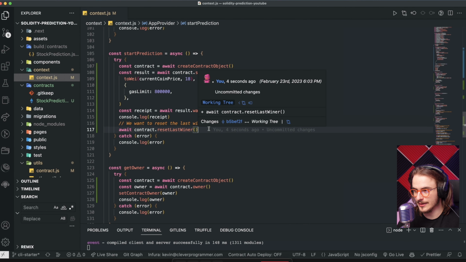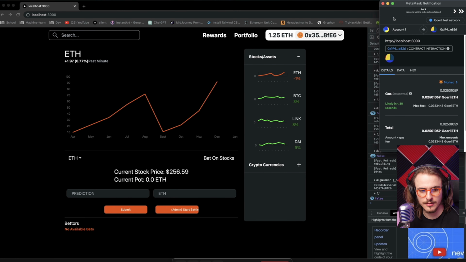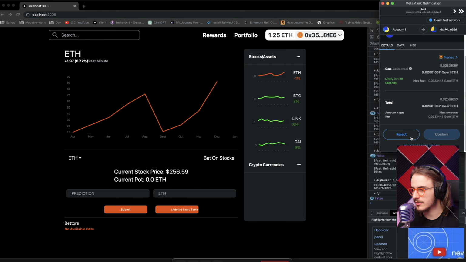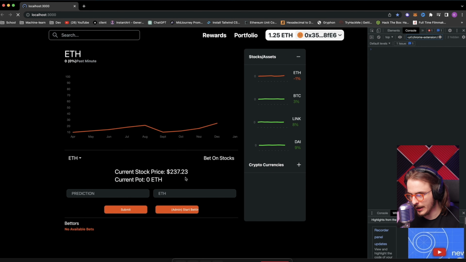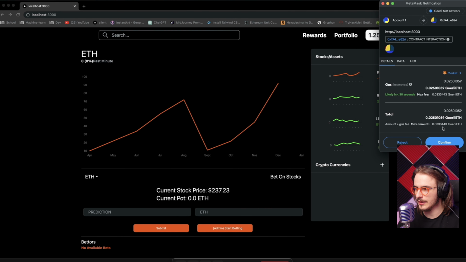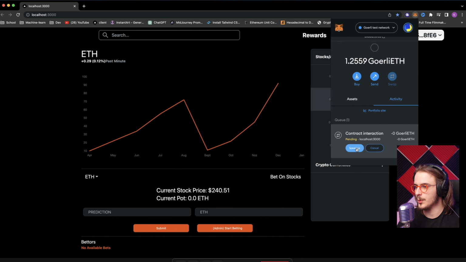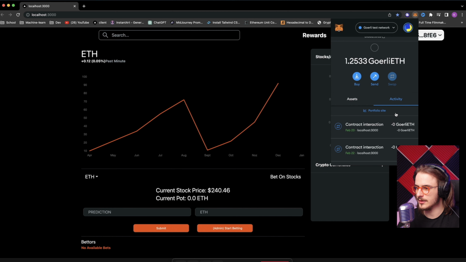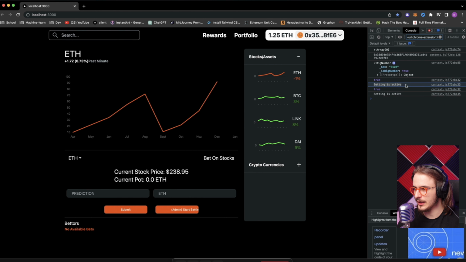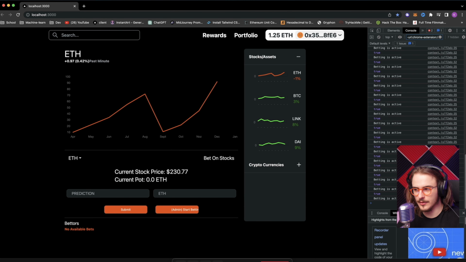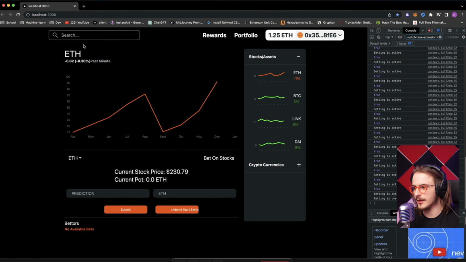So let's go ahead and test it out. And if you can see in a little bit, I just hit the start betting button, and the contract interaction is going through, and confirm. And now it's pending, and it will finish in a little bit. So let's see, what do we got? And there you go. The betting right now is active. And basically, I'm not going to bore you with that, but I was sitting around there for 5 minutes. And as you can see, at the end, the betting is over. So that seems to be working as well. Let's go ahead and now enter the bet.